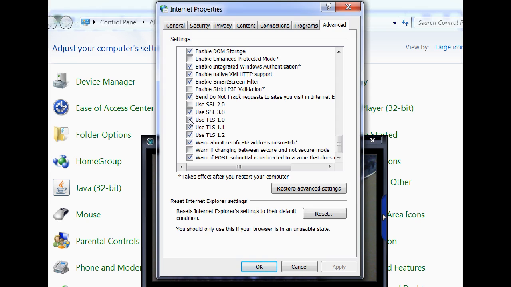I got it, okay. But the other thing I wanted to suggest is that these are default settings on my computer here. Check your default settings before you change anything. If you have these other things checked off, leave them alone. If you don't have TLS checked off, you're going to have to check it, and I just check all three. Like I say, I don't know exactly what each one will do for all the programs.